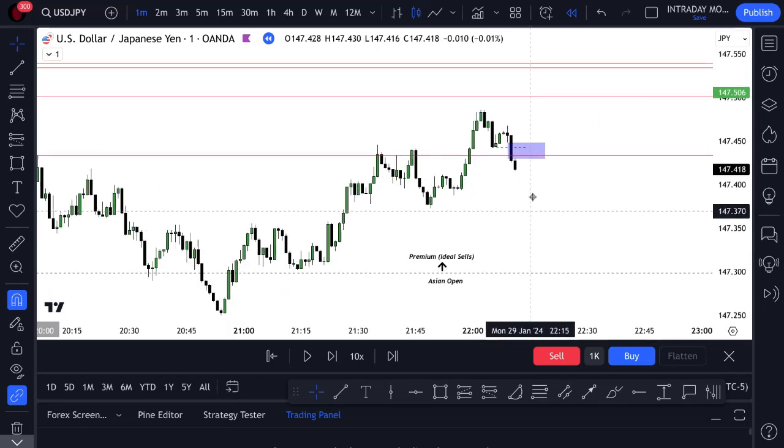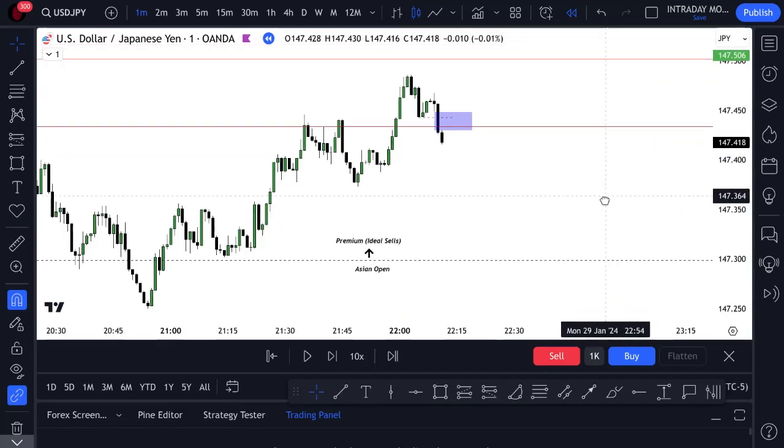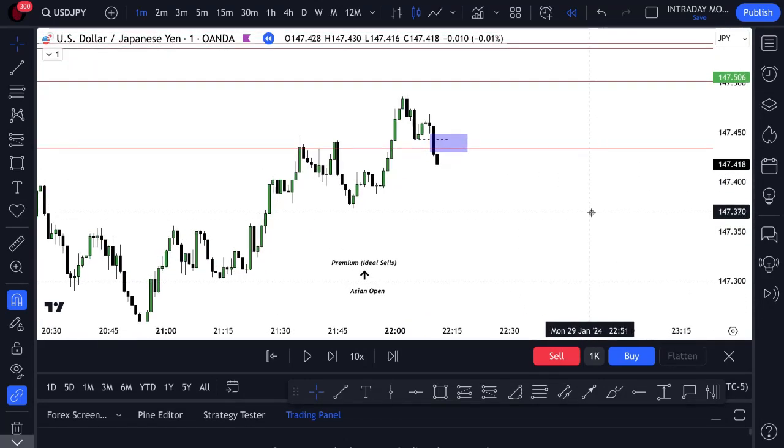But then this one shows itself, and that's the one I prefer. I'm not telling people how to trade the Asian session model. I'm just showing people how I find success with the model and how I find success with the Asian session in general. You can take this model and apply other entry techniques.